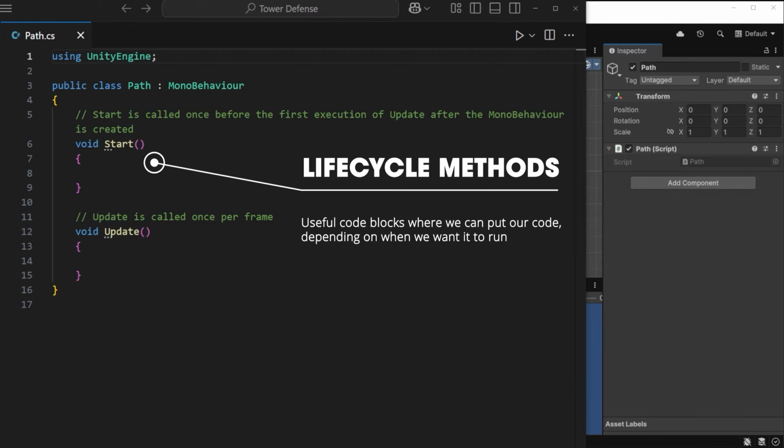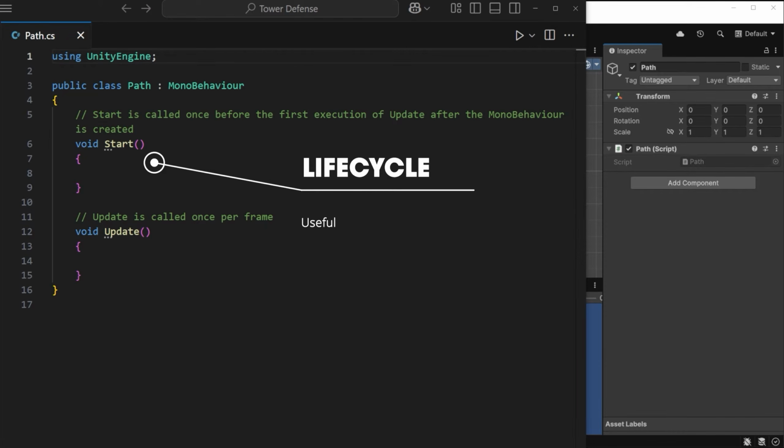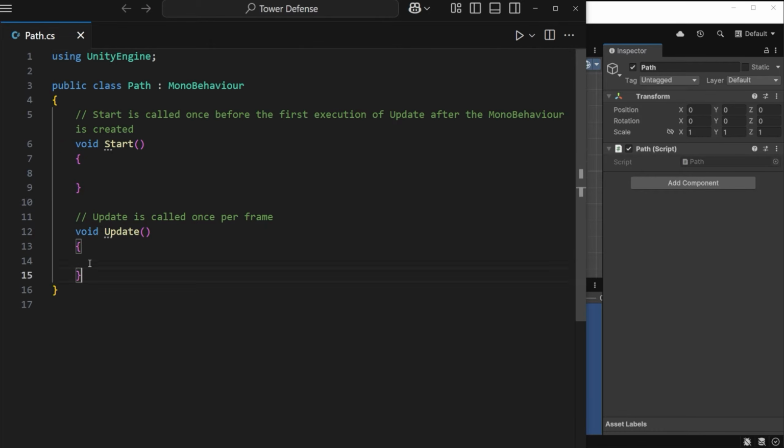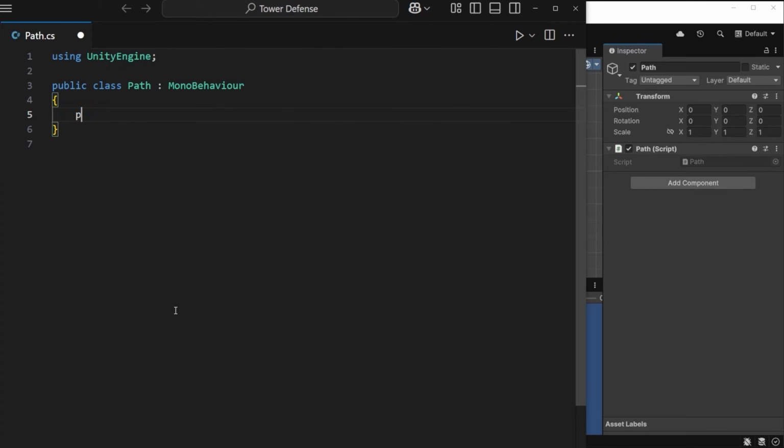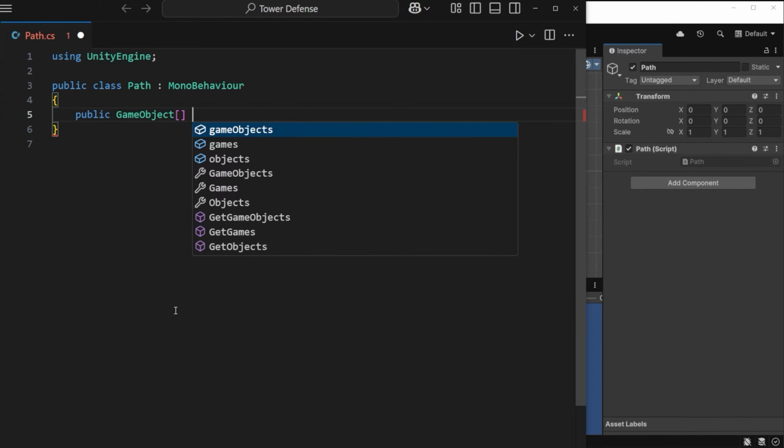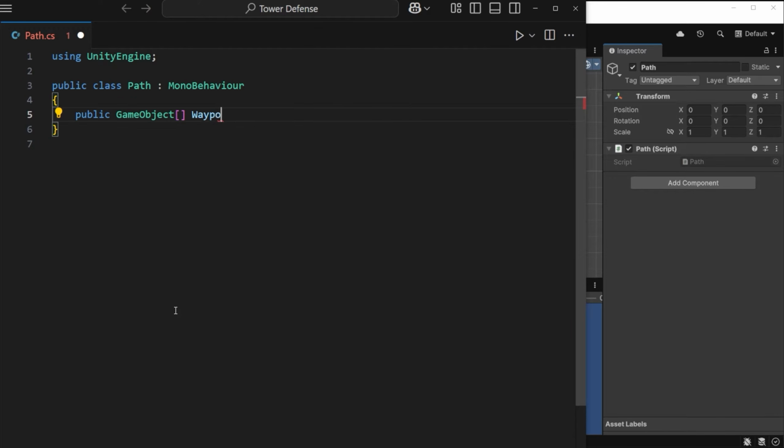You can also see that Unity created two most important methods. Inside the Start method, we can put code we want to run only once at the beginning, and the Update method is where we put code we want to run over and over. There are many more built-in lifecycle methods, and we will use some later on. For now, to keep this clean, I will delete them and I will just declare a variable. We are inside a custom Path class we created. I want a variable that will hold an array of waypoints so that we can connect them together and send enemies along that path. In C#, we define variables this way.